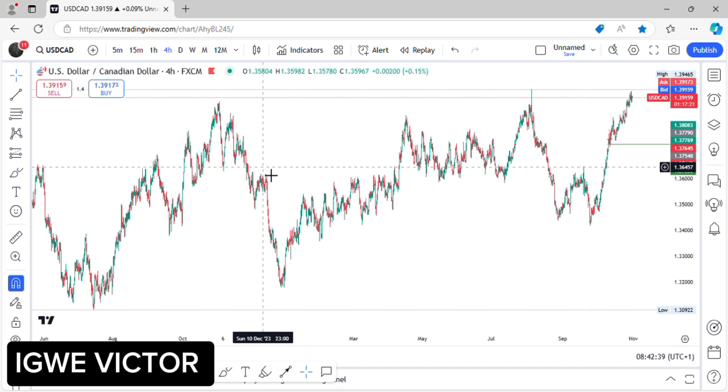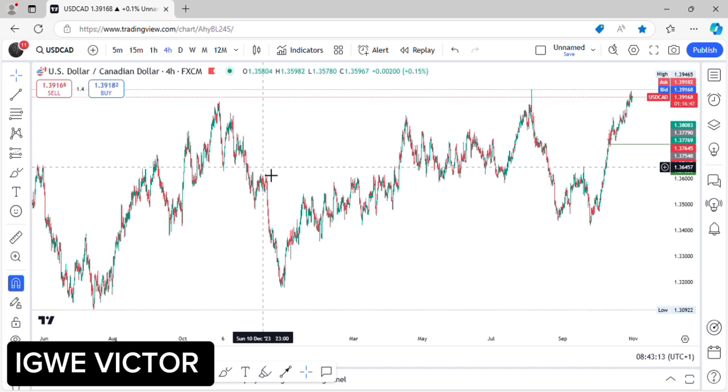I'm not saying you can't draw it there too. If you know what you're doing and you understand it properly, you can draw it on the 1 minute time frame. But I draw my support and resistance zone sometimes at the 15 minutes time frame. Mostly the major support and resistance zones are plotted at the 4 hours and 1 hour time frame. That's where to see a genuine support and resistance zone.